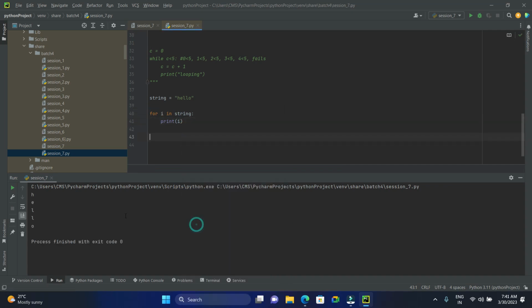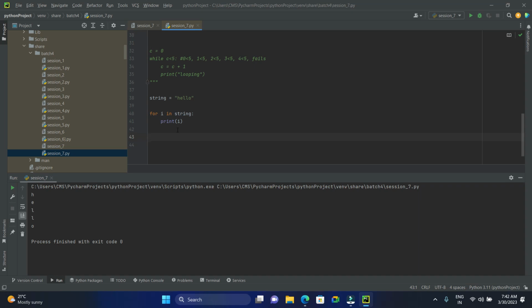Simple, very simple. So first it will take the first character in this string, that means the zeroth index. Now the first value of i is 0. What is the zeroth index value? What does index 0 contain? h. It will print h. Then the iteration comes again. So are we giving any incrementation condition here, Raju?